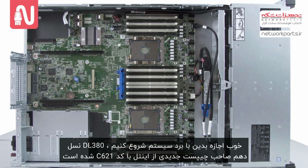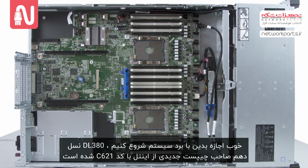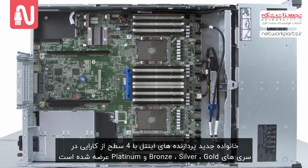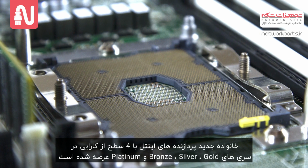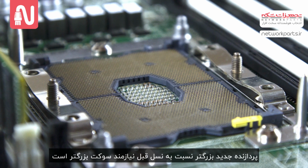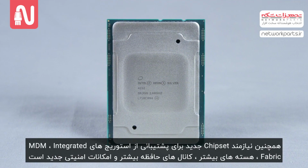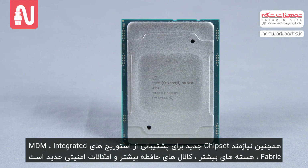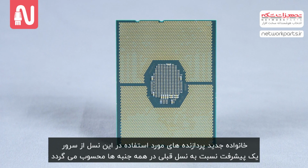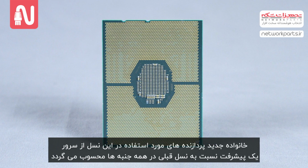Let's start with the system board. The DL380 Gen10 features a new chipset from Intel, the C621, which supports Intel's new scalable family of processors with 4 tiers of performance. In a nutshell, the processor families are bronze, silver, gold, and platinum. The scalable family features a larger CPU requiring a larger socket, a new chipset, support for new NVMe storage, optionally integrated fabric, more cores, more memory channels, and new security features. The scalable family is an improvement over the previous generation E5 and E7 V4 processors in just about every aspect.